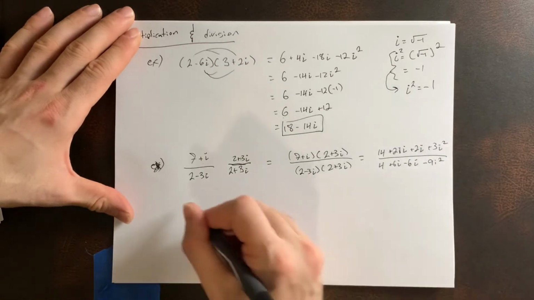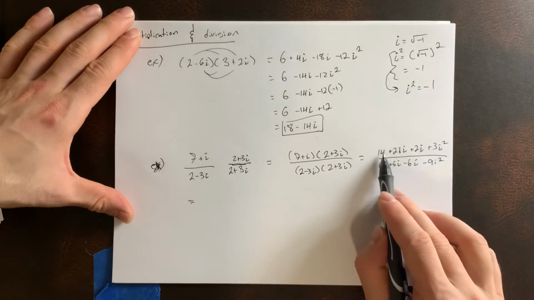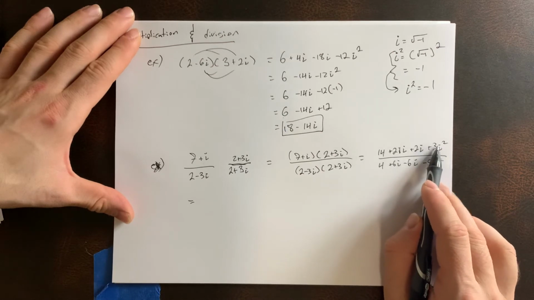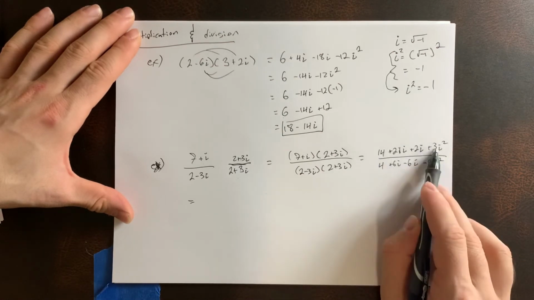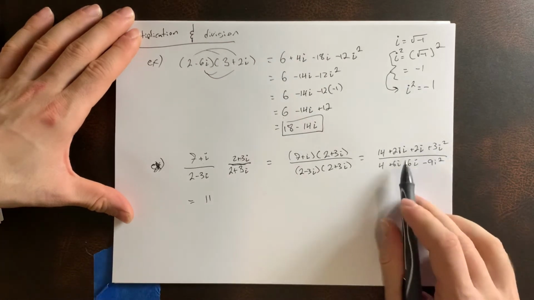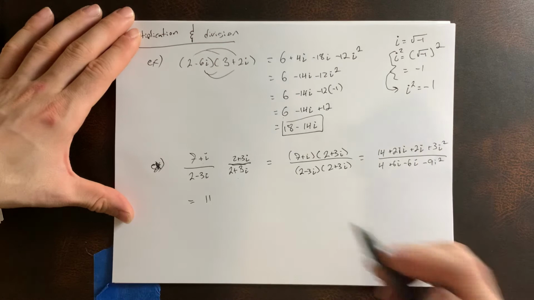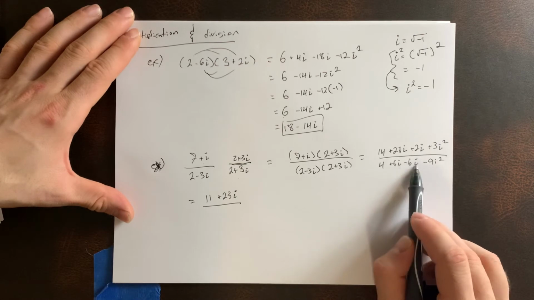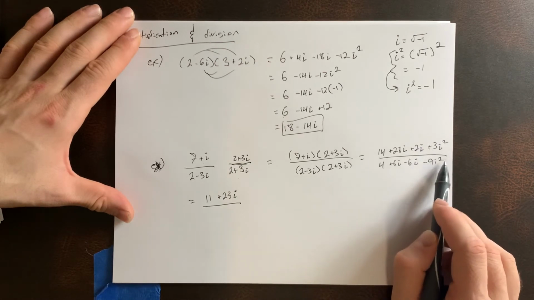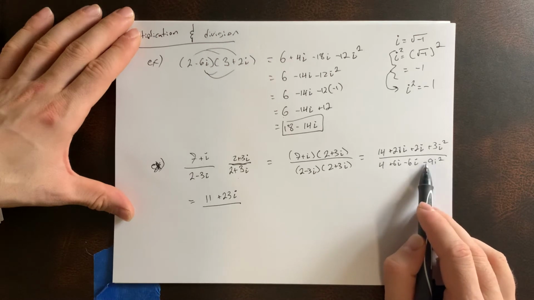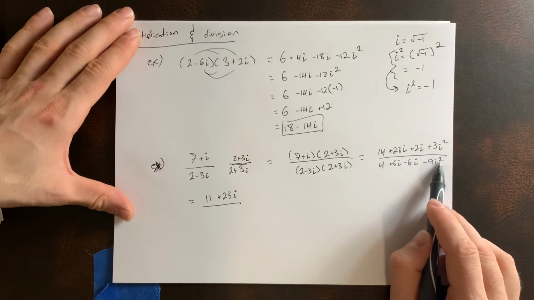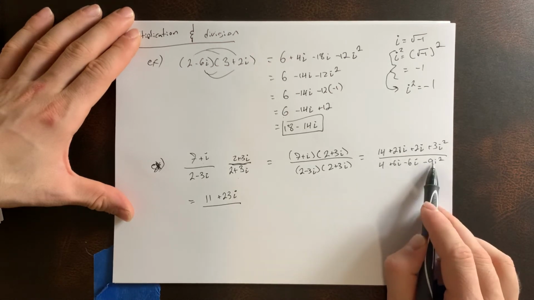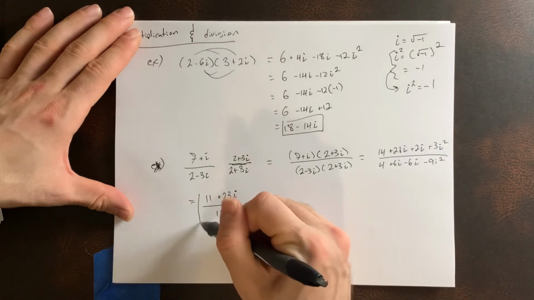Now let's do the simplification. Right here we have a 14 and a 3i squared. Remember, this i squared means minus 1, so instead of a 3, this is a minus 3. So we have 14 minus 3, which is 11. And 21i plus 2i, which is 23i. Now on the bottom, these i's cancel: 6i minus 6i. And here we have a minus 9i squared. But remember that i squared is minus 1, so this is minus 9 times minus 1, which is positive 9. So this is 4 plus 9, which is 13. And so this would be the answer.